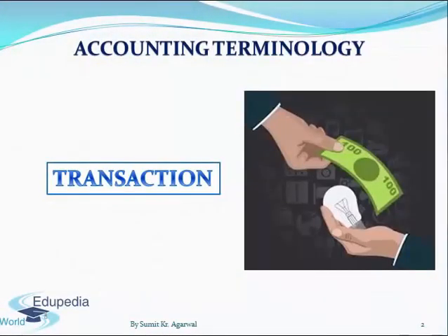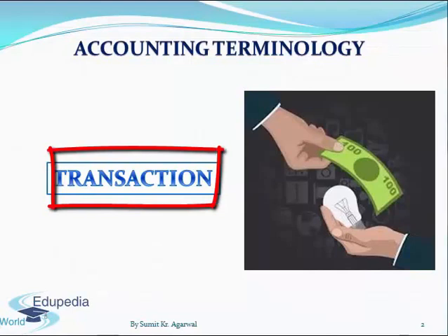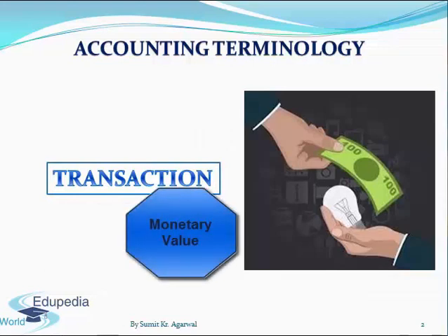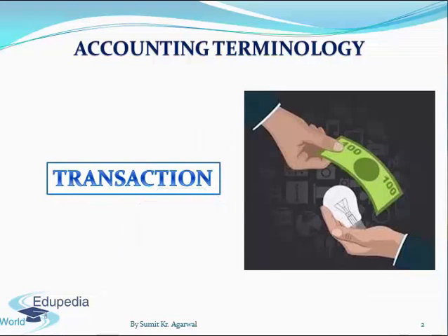Our first word is transaction. So what is a transaction? Any event which has got monetary value and which takes place between the business and any other person, like the suppliers, the customers, the employees of the business, the bankers. And when such event needs to be recorded in the business or for the accounting purpose of the business, it is known as a transaction.